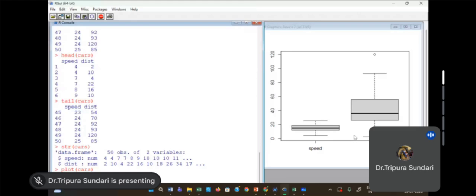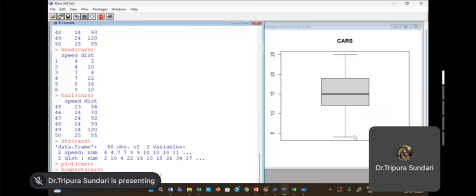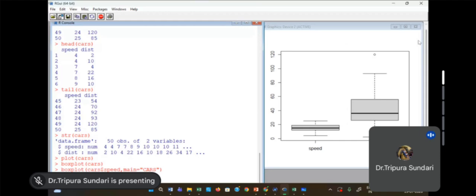I can give X label, Y label, everything I can give here. Okay, so here, I just want to see for speed. Because earlier what did we do? We did this boxplot cars. I found an outlier here. Can you see this outliers? But in speed, it's not there.